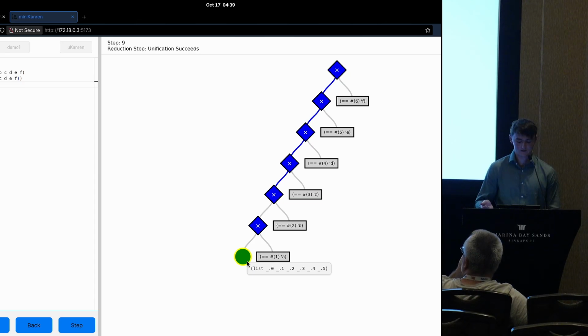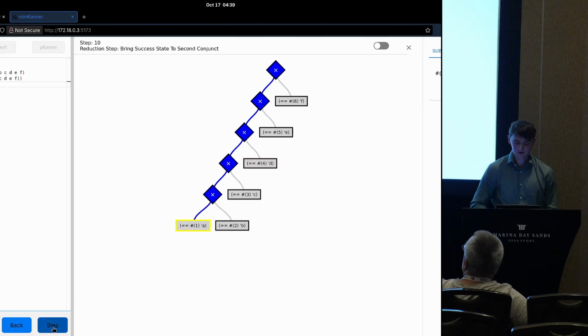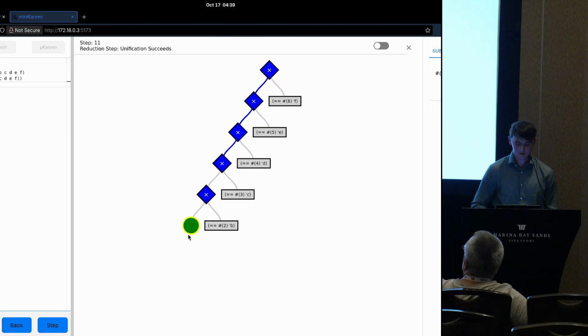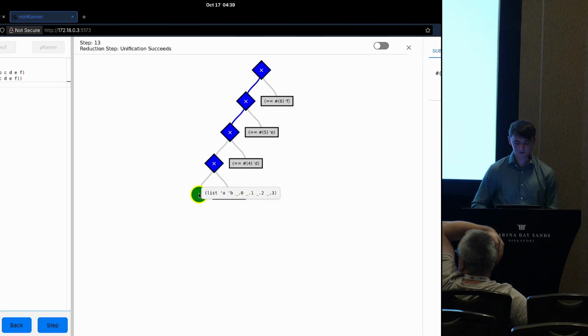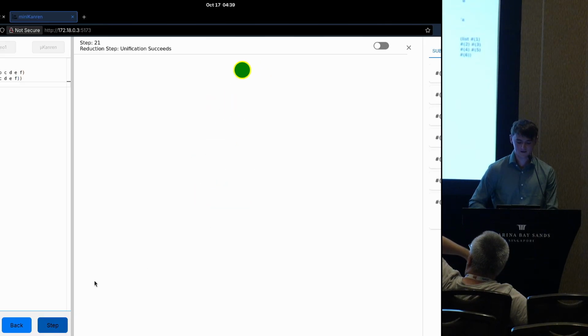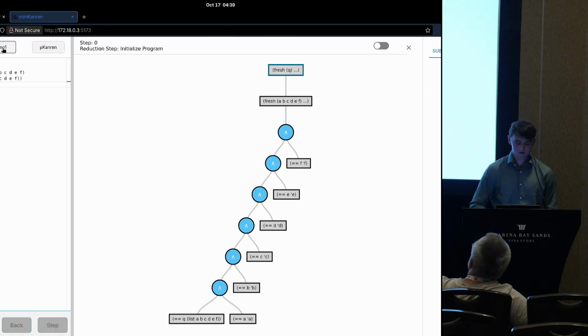So here we have a list of 5 elements. And so if we were to click on this and open the sidebar, we could see what was added to our substitution. The first logic variable was a list with 6 elements with the empty list. And so as we step through, let me step back actually. We can see that A has been added to the list, now B has been added to the list. So if we step all the way up, we could see our answer is the list A, B, C, D, E, F, which is what we expected. So that's like tracing and looking at the state information.